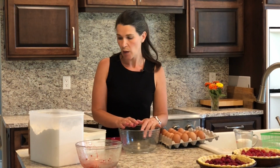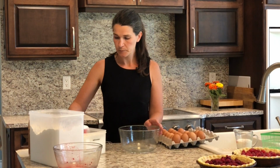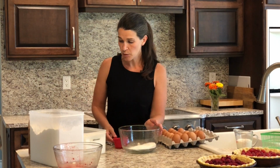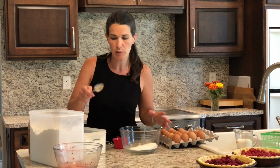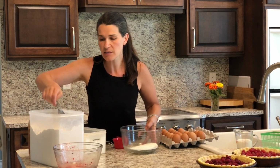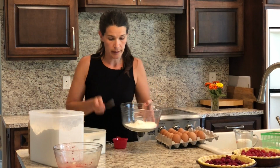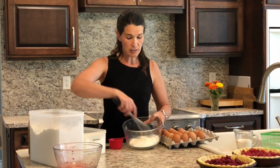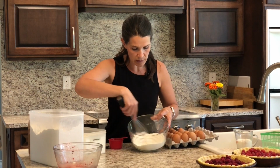Once you've got your berries into your pie shell, all you're going to do now is mix up the custard. Pretty simple. So first I'm gonna take a 3/4 cup of sugar, put it in a bowl, and to it, I'm going to add a heaping tablespoon of flour. Since it's a heaping tablespoon, it's not an exact measurement regardless. And honestly, my mama just taught me to go like that. And then I'm just gonna whisk it together. I do wanna get that flour and sugar mixed together really, really well to start with.